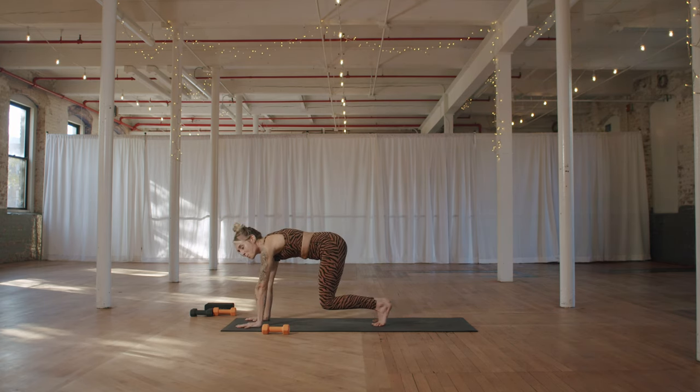Here's 8. Here's 7. Here's 6. 5, 4, we're gonna point the toes, little lifts. In 3, in 2, in 1, keep it lifted, point the toes, tiny lift.